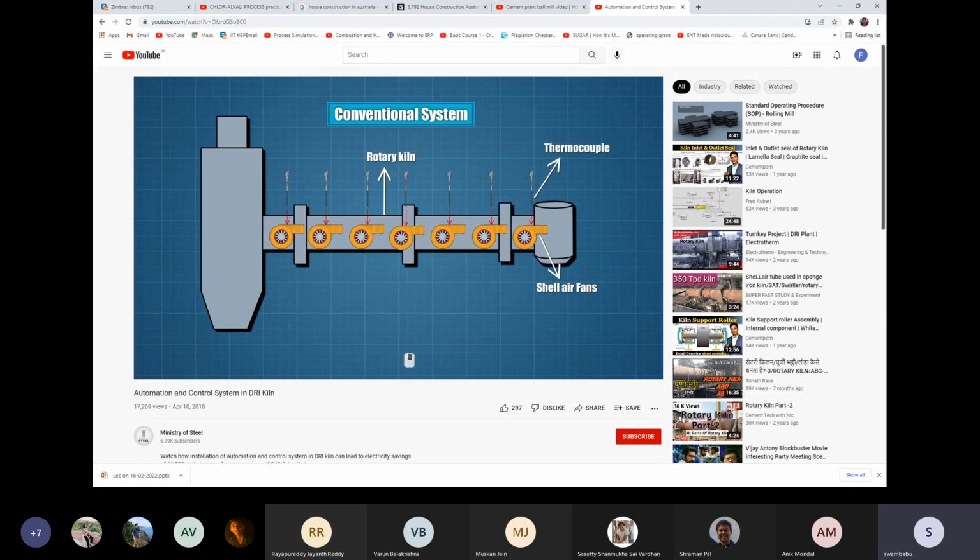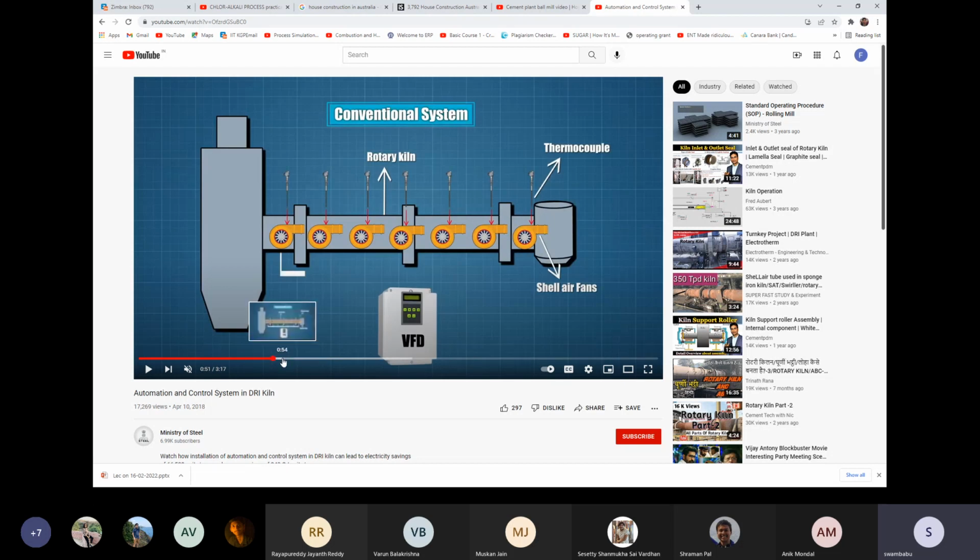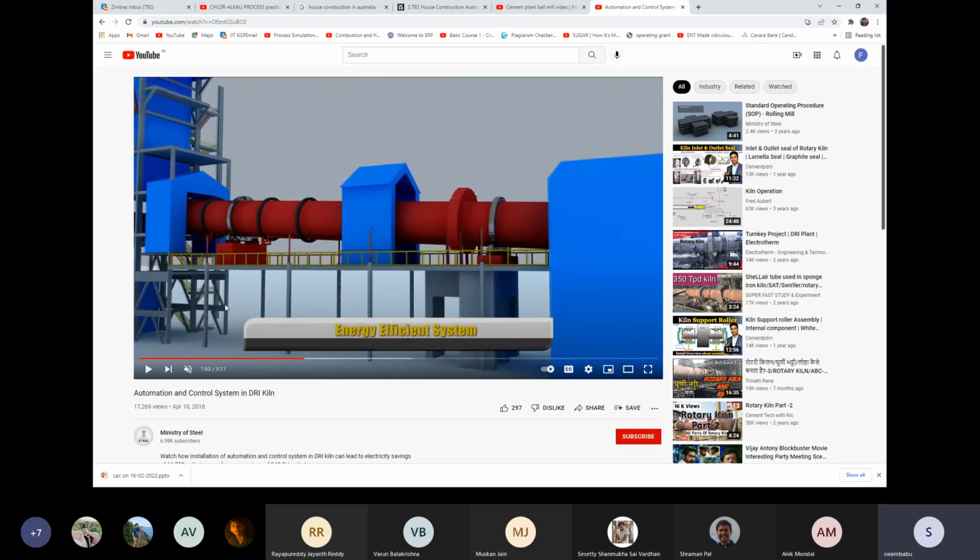The typical kiln will have blowers to inject air at intermediate points. They have the blowers introduce the air at different points. They also have fuel injection systems at different points so that the fuel will be burnt and generate heat at high temperature, and that will be utilized for heating the particles present here. Rotary kilns are present in many industries, so you will definitely be able to see them if you just Google it.